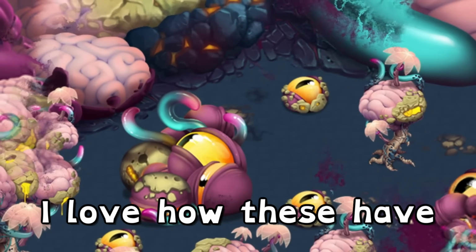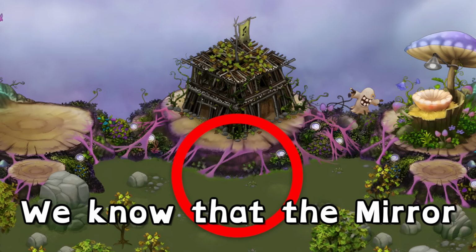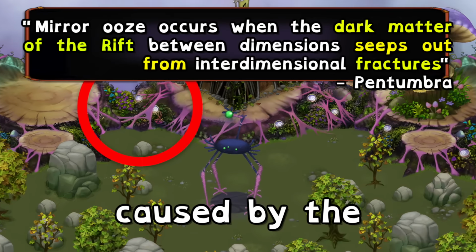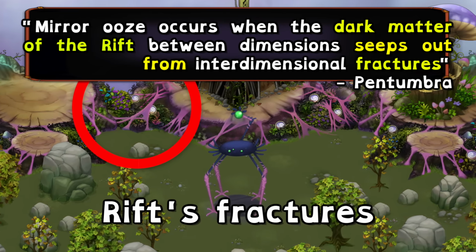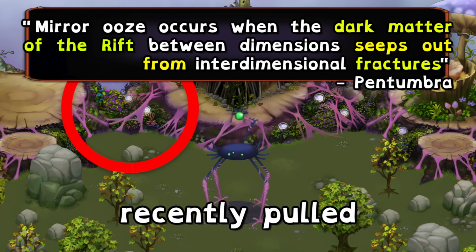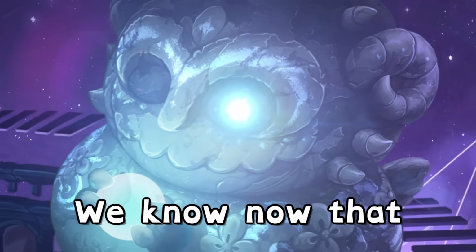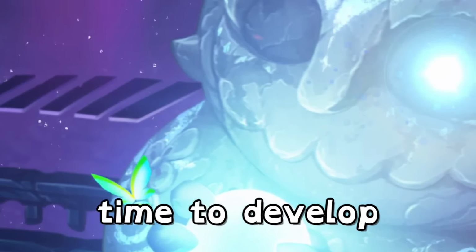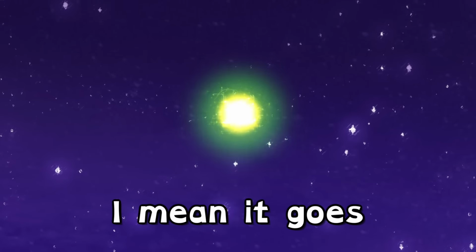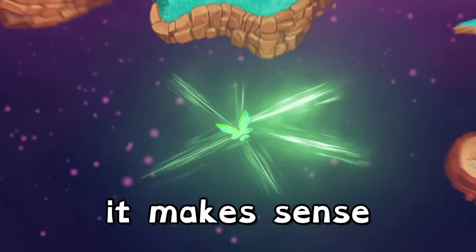I love how these have no Mirror Island ooze, and that goes back to our lore. We know that the Mirror Island ooze, thanks to wonderful Pentumbra's bio, is caused by the rift's fractures, and seeing as though these Mirror Magical Islands haven't been around that long because they were only recently pulled by the Stair Shaper into the Mirror timeline, we now know that these islands haven't had time to develop that ooze. I find that so fascinating, man. I mean, it goes against what I'd expect for a Mirror Island, but also it makes sense.